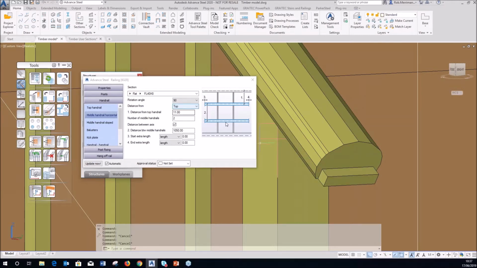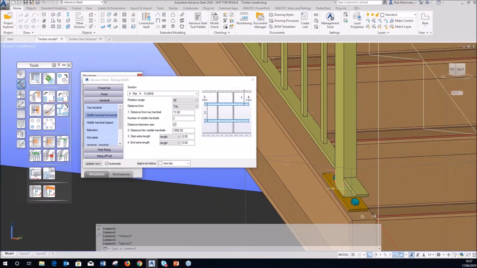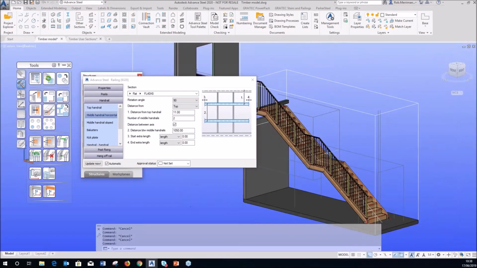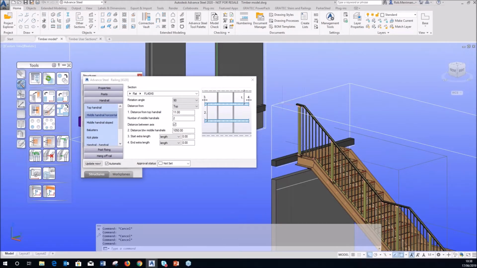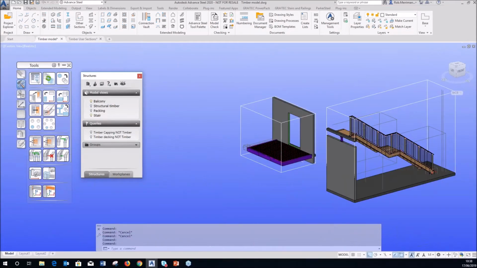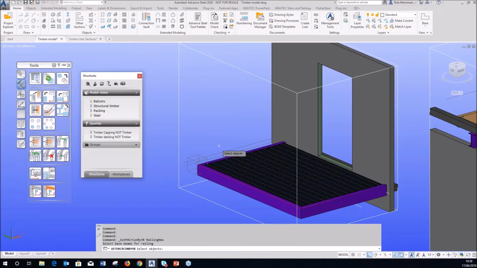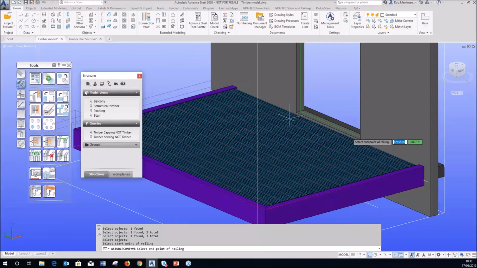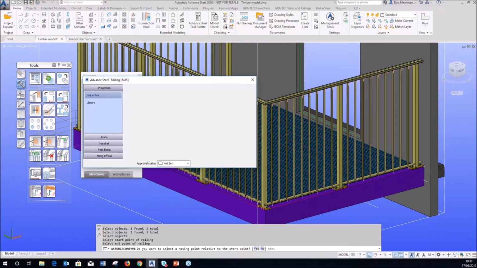And I've set that out from the top. And then I've used the distance of just 11 millimeters, which puts it exactly underneath that timber capping. And then the bottom rail is obviously coming down here. And then I've got square balusters in between. So again, that macro will do the work for me. So if I want to apply that same balustrade to my balcony, because I have it set up as a library entry, we can start it there and end it there.